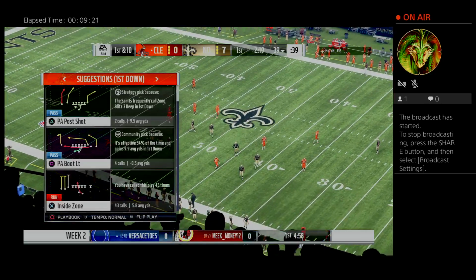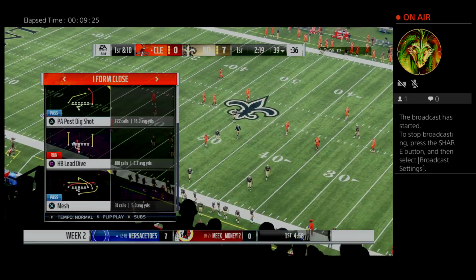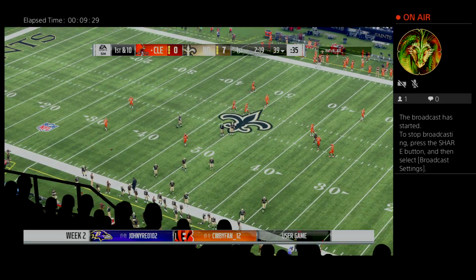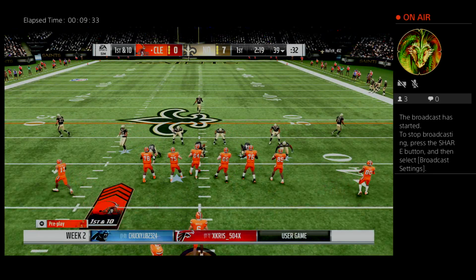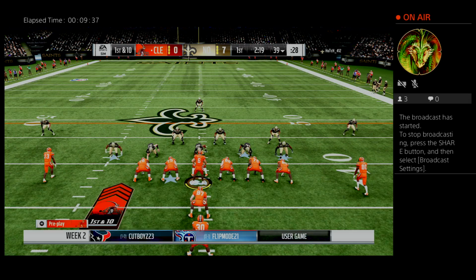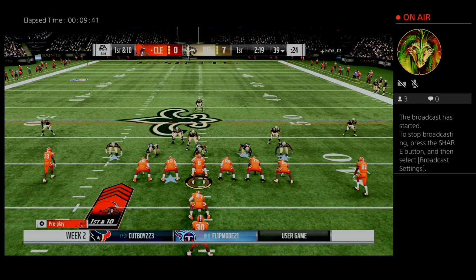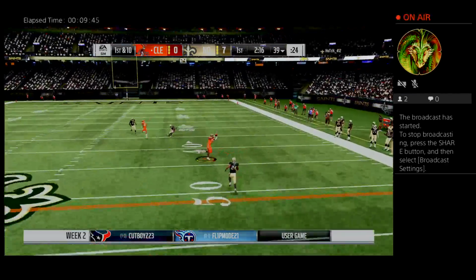And the Browns will take over, 1st and 10. Around the NFL, a game going on in Washington. It's the Colts in that one that have grabbed the early lead. And we'll keep an eye on that one as our game goes along here. So from the 39 now, they'll come up on a 1st and 10. Hurry up, here we go. Now a play fake here on 1st down.